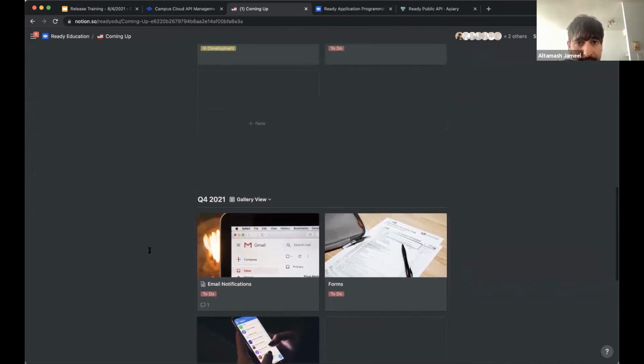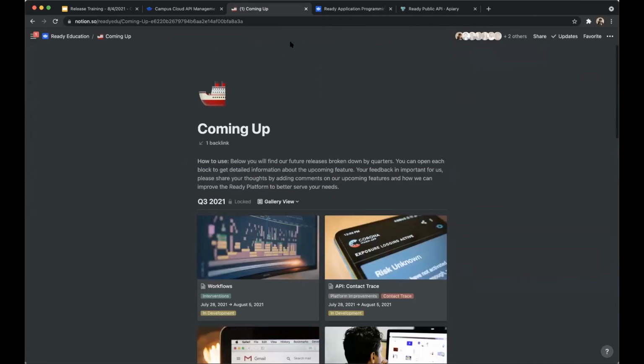Sorry, yeah. Another question came in here, Altamash. I think based on what we said previously, the question was, if that's the case, does that mean that we need to send the API request directly from within the app? The answer to that is no. You can send requests to the API from anywhere. You just need to do it with an access token that you get from the campus cloud. But you can send them from anywhere. They don't have to be from within the app.